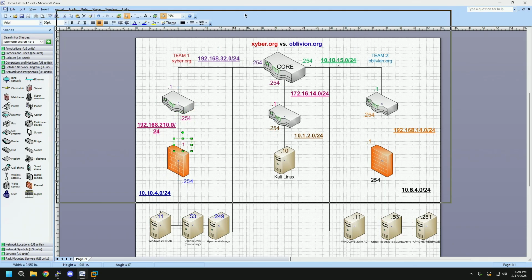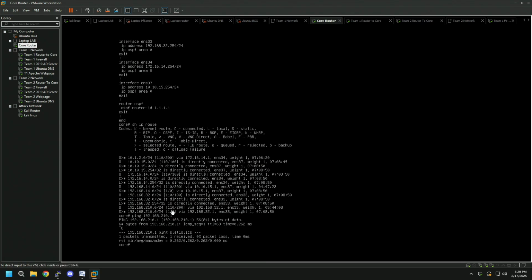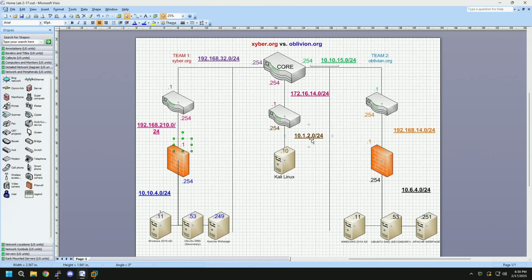Let's see if we can ping .1. Ping 192.168.210.1. Boom, same exact thing. So 210 network, send it through 32.1, which is on your ENS33. ENS33, 192.168.32 network. Boom. That's how it works.